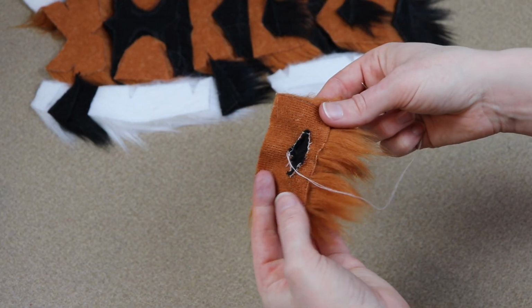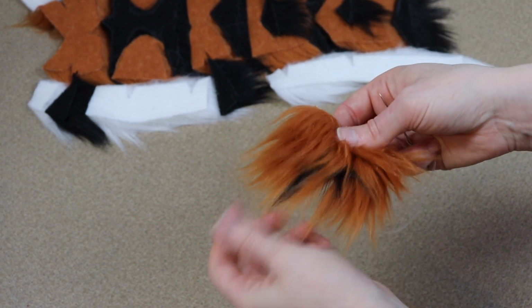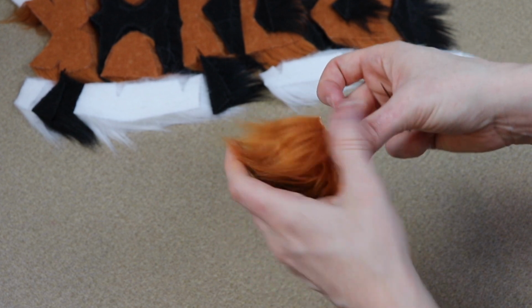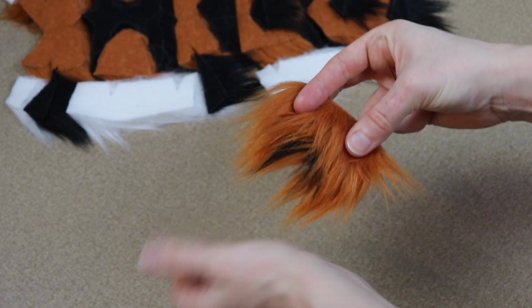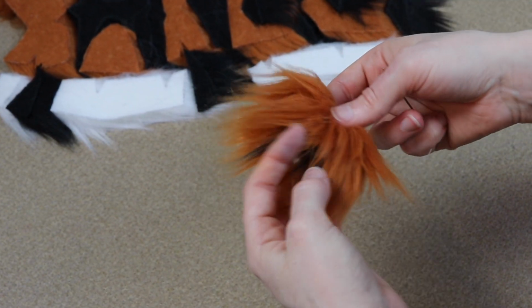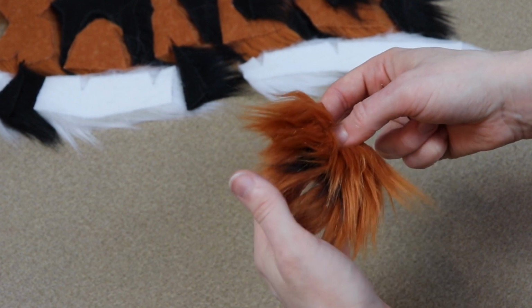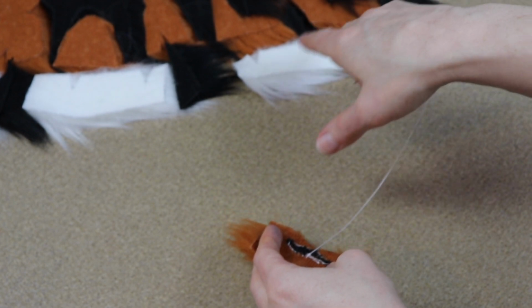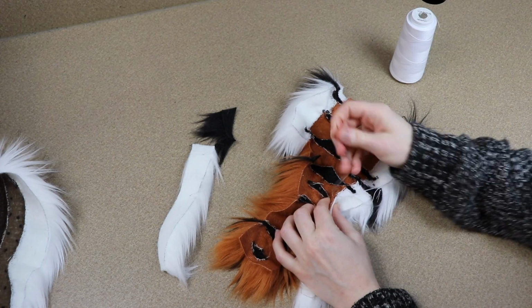And then once you're done, it'll look something like that on the back side. And obviously it's such a small stripe you really can't see it. You could leave it messy when you're done, which I'll show you what it looks like completely done. But with this, if you want to get the stripes really detailed like how we have them cut out, you'll want to shave the fur down so you could actually see everything. So once we put all of this together, I'm going to end up shaving it.